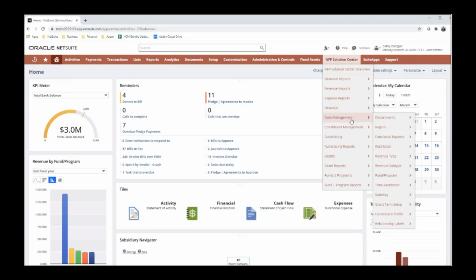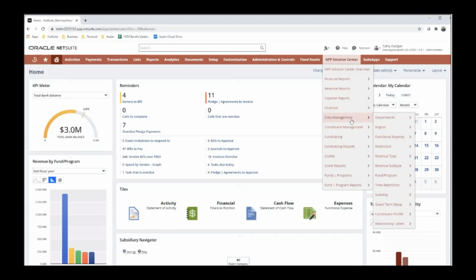For data management, I want to stop here for a second because NetSuite is a multi-dimensional system. It has, for example, a subsidiary or a company as a dimension. It also has department, region, functional expense, restriction, revenue type, and subtype. The good thing here is these are predefined segments that come natively with NetSuite.